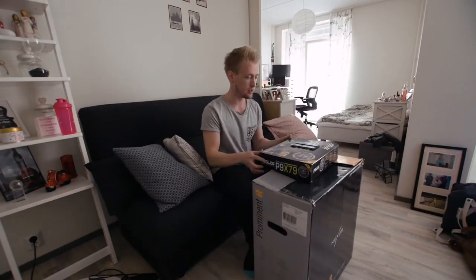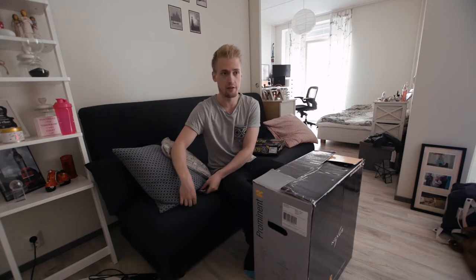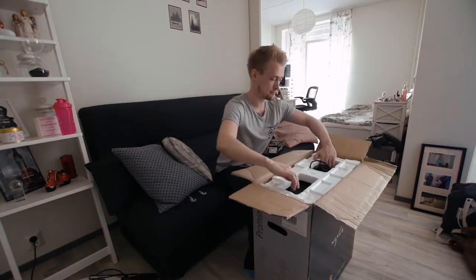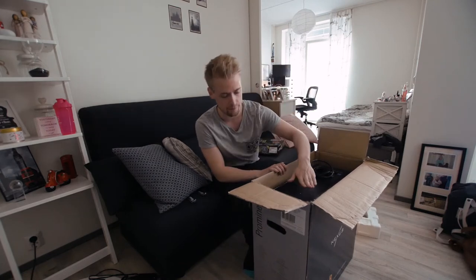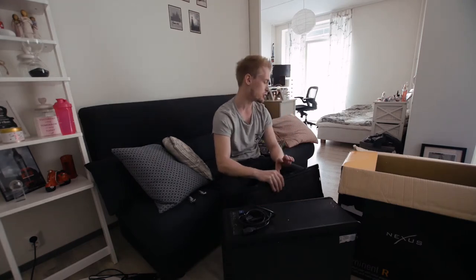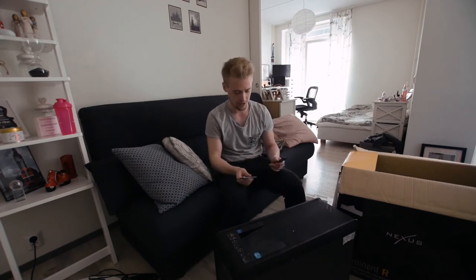Final task right now: putting these two RAM sticks back into this computer, which is my old computer that I'm keeping in case I ever need one. I actually explained what I did with this RAM in a linked video. I've actually been thinking about this — the problem with the vlogs right now is that they don't have a theme. I'd like to know what you guys think: should the vlog have a theme, or is it okay if I just upload whatever I'm doing?